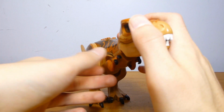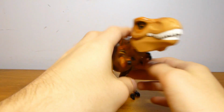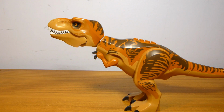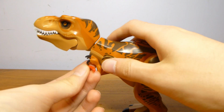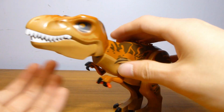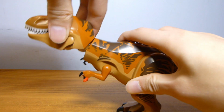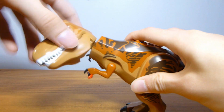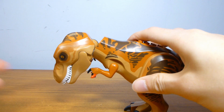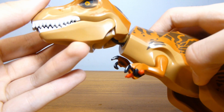And you do have the arms, which are just Technic friction pins, so they will hold their position, but that's it. And they can hold a bar-sized object in their front claws. So, for example, this hot dog, which is actually a spare sausage piece, he can carry that. And then his head is on a ball joint, so you can rotate it all around, and you can get it from that angle to looking straight down, pretty much, which is a good range of motion. And again, the printing on there is pretty good, and you get the eyes as well.